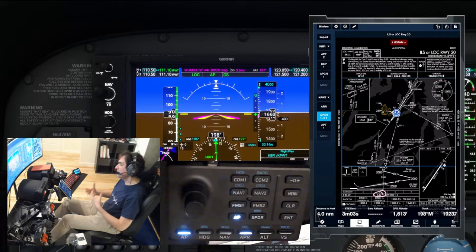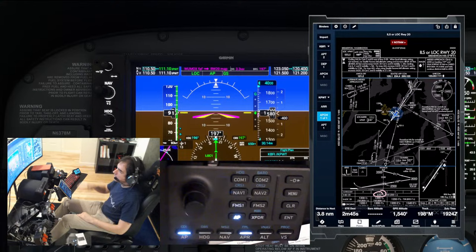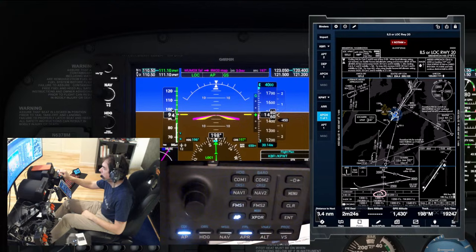Now, because we're simulating a missed, we can decide. Either we can do a touch and go and then go missed if we want to, or we can go ahead and just call it and be like, nope, we want to hit those minimums and we want to go. I think I want to go ahead and hit the minimums and just go. I want to do my cram, climb, clean, click and calm. So I want to get those right, and I want to do them right at the decision altitude. Okay, does it sound pretty good?